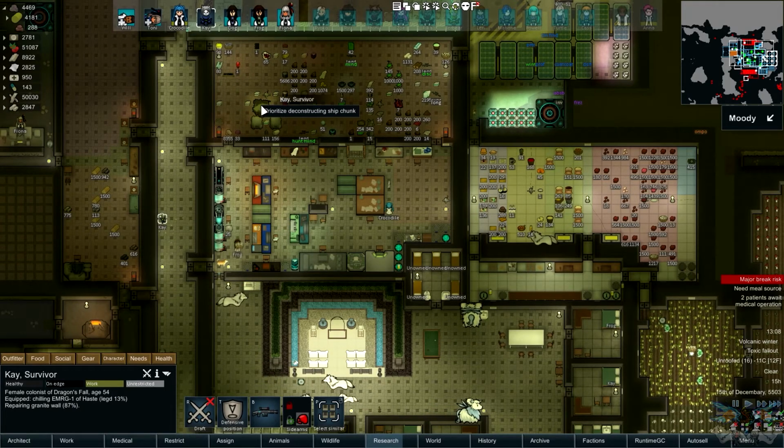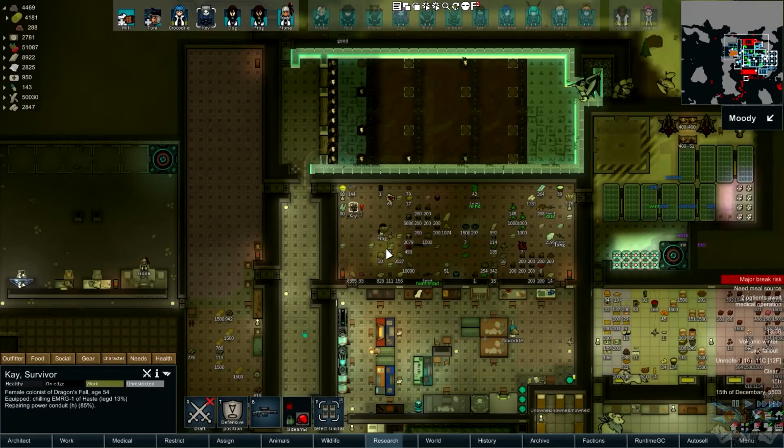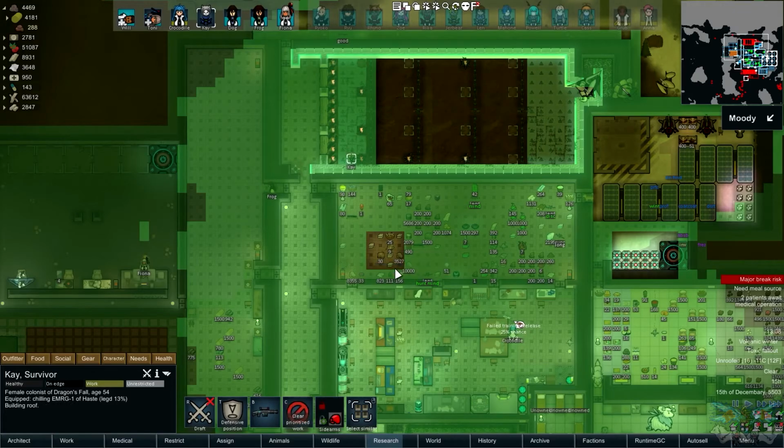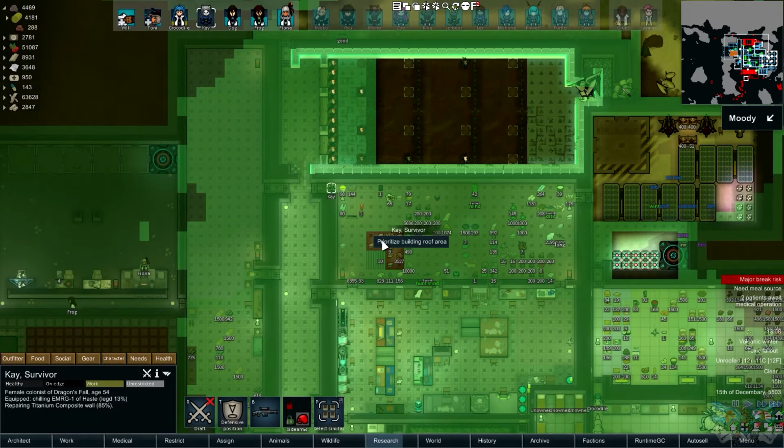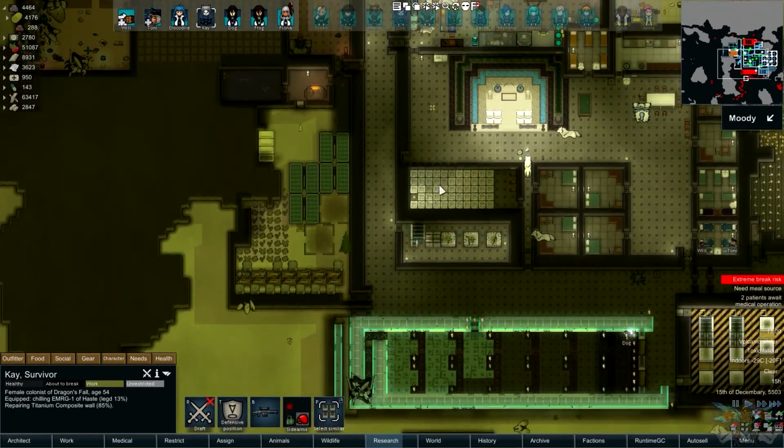Okay, can you please prioritize this one? I really need to close up that hole. Wait, is that one roofed already or not? No. Prioritize building roof area. Same here. Come on, Kay. I know you can do it. Just one more. There we go. Okay, that one is all sealed up now, so that's good. This one is not, that is bad, but oh well. Can't do anything else about it.